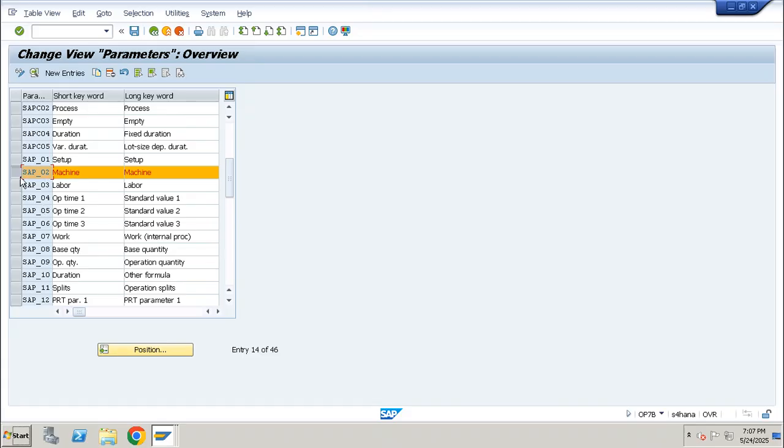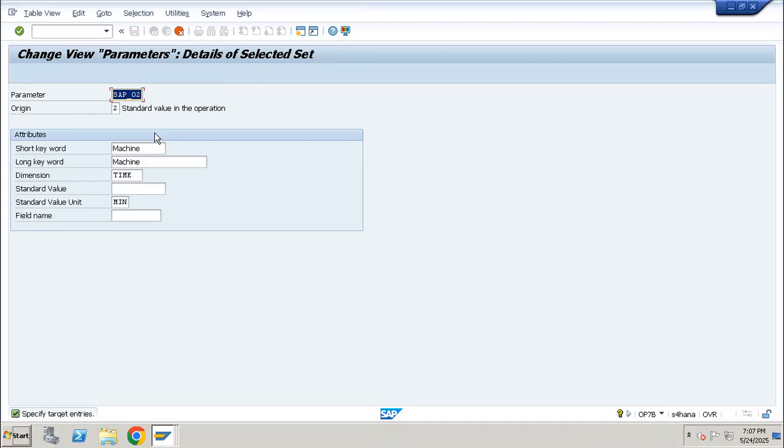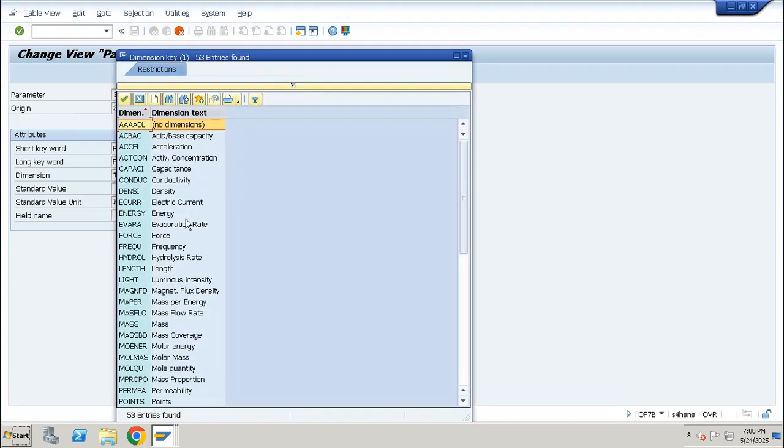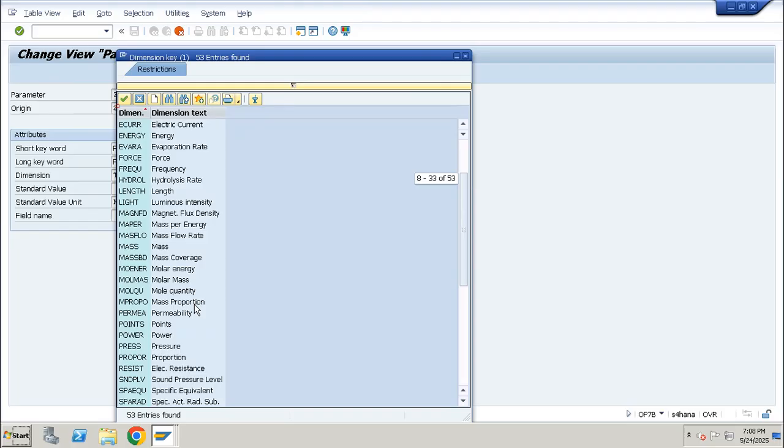Suppose there is something that you want to measure, power, so click on copy. You can say I want ZPWR. This is my parameter, ZPWR. This is my one parameter. ZPWR is my power. And you can also maintain the time zone, what time, like it's a unit or it's a time, or how you are going to measure it.